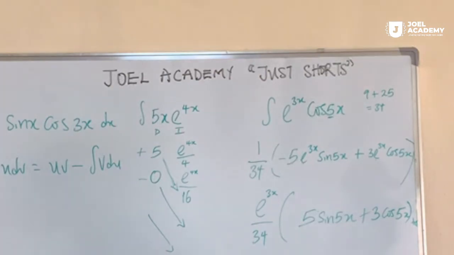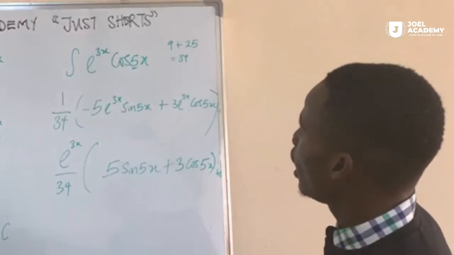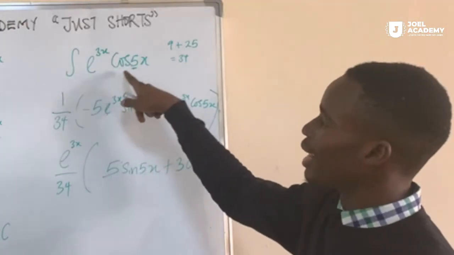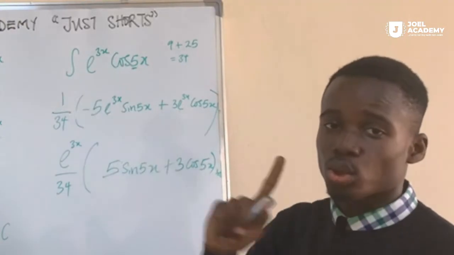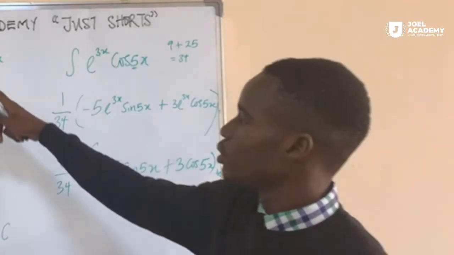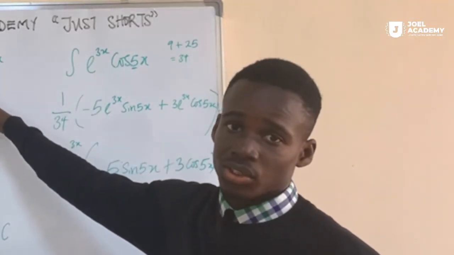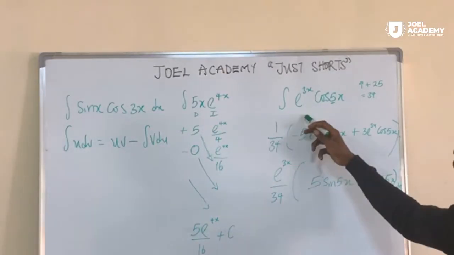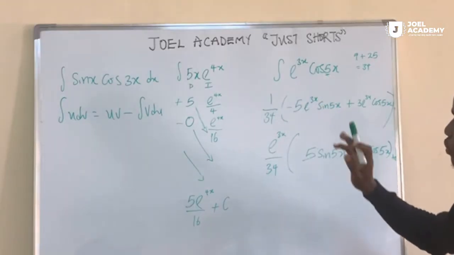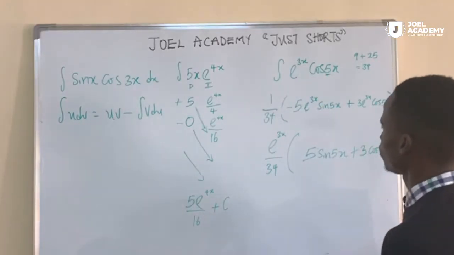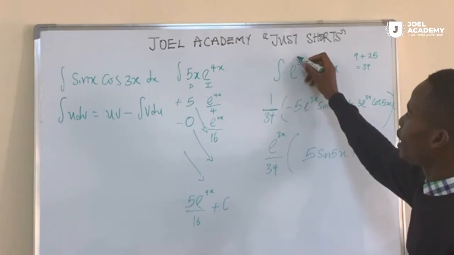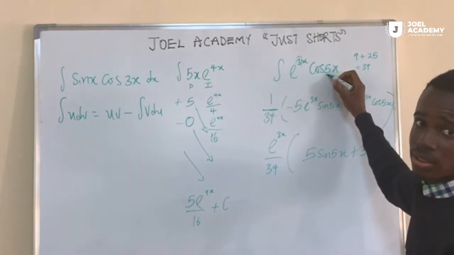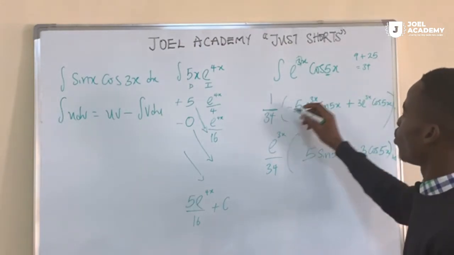So let me come again. The integral of exponential, when you see exponential and a trig, either cos or sine, this is what you take note of. You see, we did one involving x. When you see anyone involving x, this is what you follow. But when you see exponential and trig, this is what you follow. You say 1 over square this thing, add it to the square of this, right? It gives you what? 34, 1 over 34.